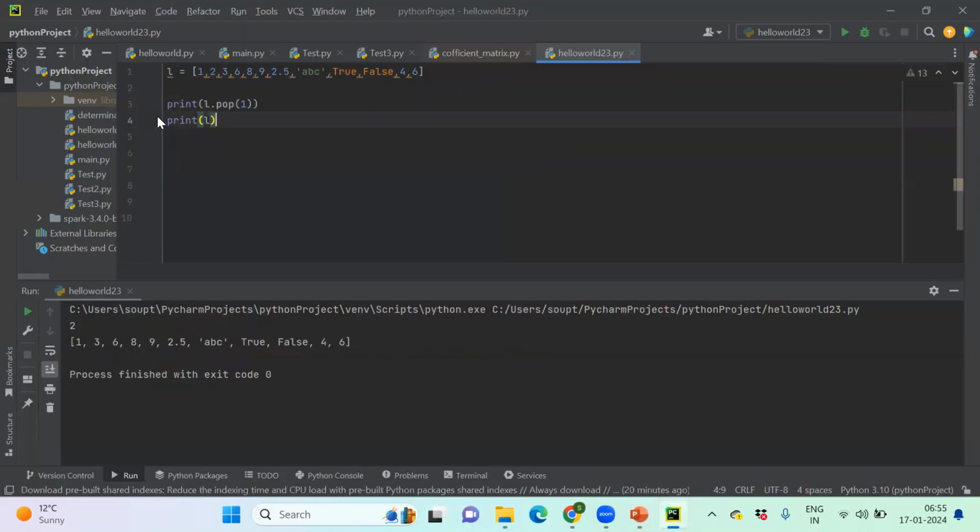Count. Count will be counting the total. Let me show. Is there any duplicate? Okay, 6 is there twice.